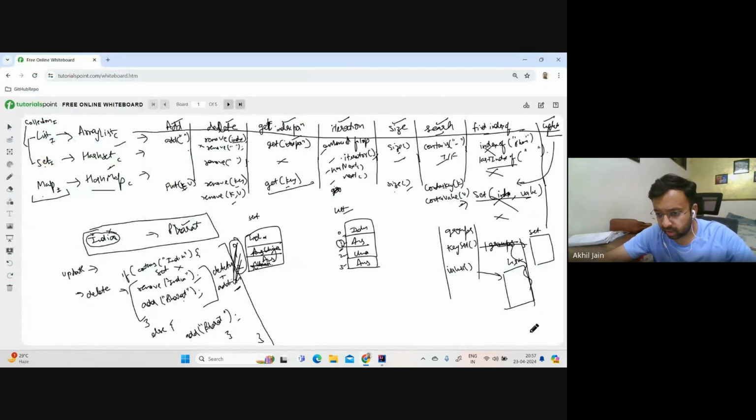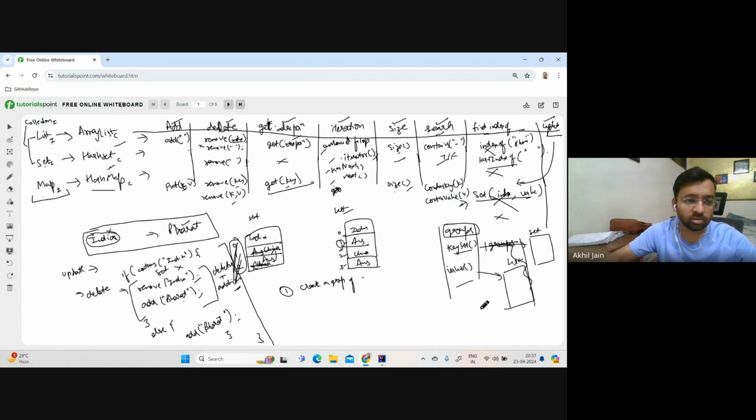So you have an extra utility in the case of maps where you can get all the keys as a single set group, and you can get values as a single group using these methods. So we already saw, if you have to iterate through your maps, the first approach is you will first create a group of your keys. Let me use a separate page.